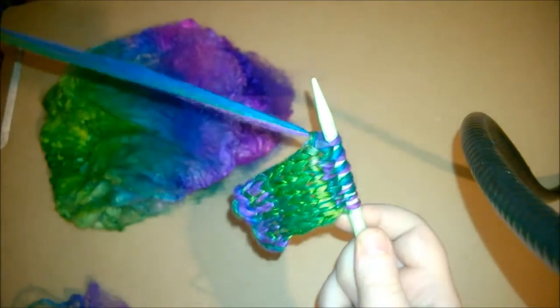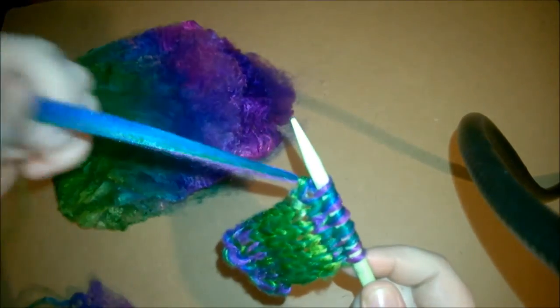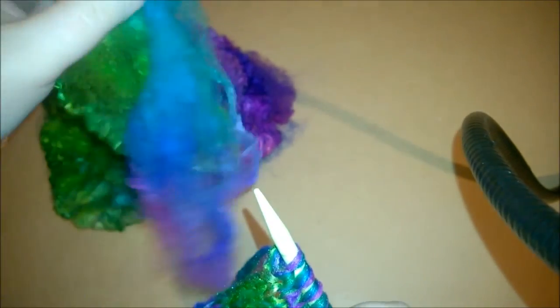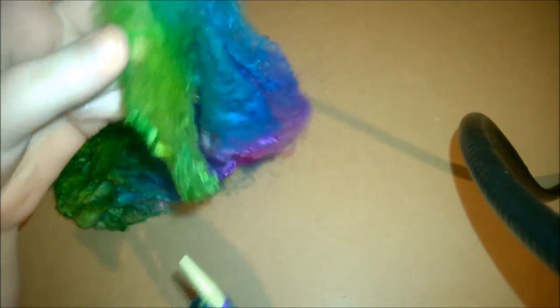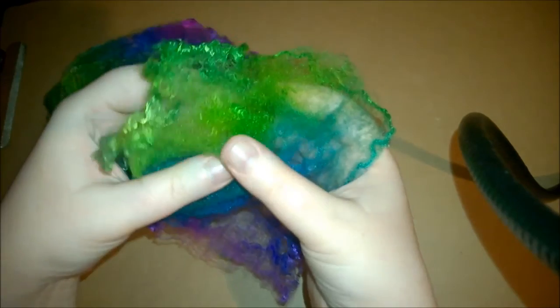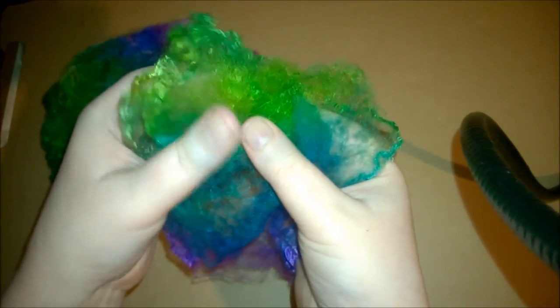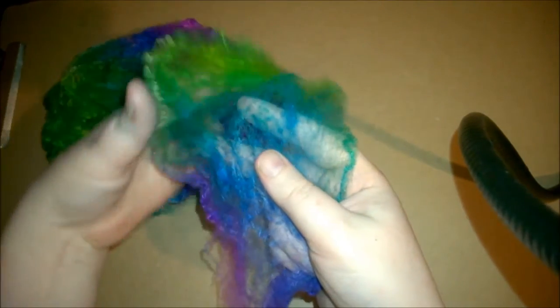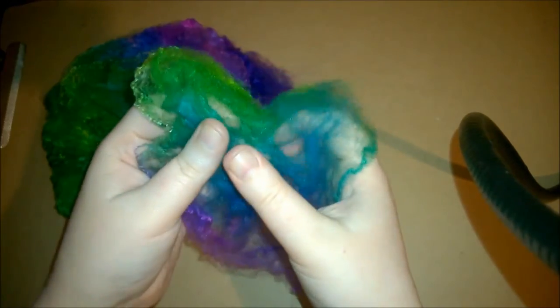Now that we're close to the end of the first part that we pulled apart, you'll want to go ahead and do that again with another similar sized piece. You can determine the color changes based on where you pull it from — you don't have to pull it from the middle. If you want just a little bit more green, you can pull from here. If you want the green to mix with the blue, you can pull from here. You are in control.